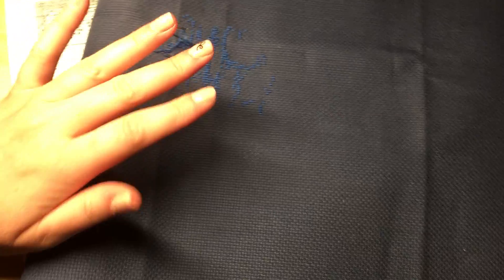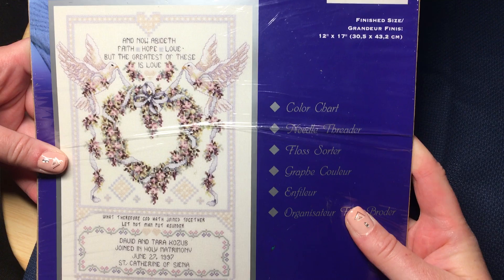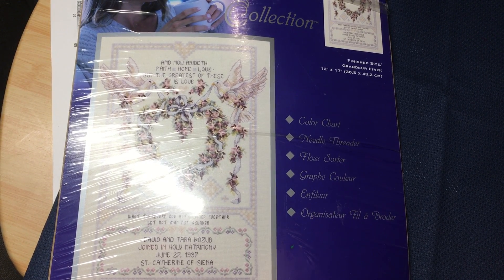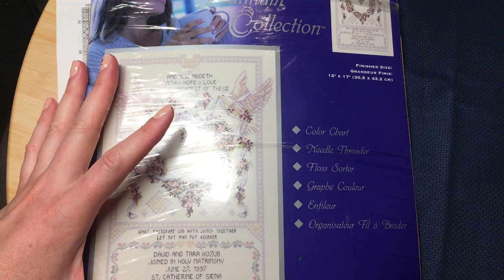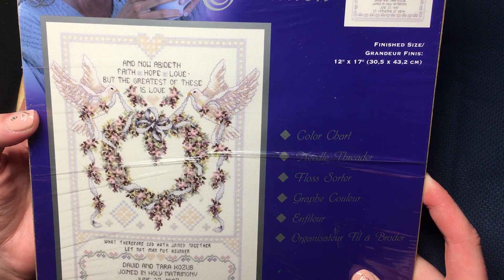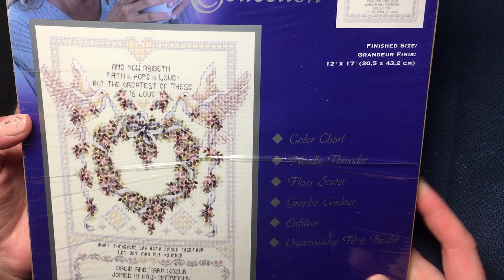My mom was really going to use hers as one of my starts so I can get this made for her. The one I'm not going to be able to get all the colors in time for, this new one is going to replace it — she's been wanting this for a while and I finally got it ordered and it came in. I bought it on Amazon. It's a wedding picture by Jan Lynn — a 1979 company — on 14-count.